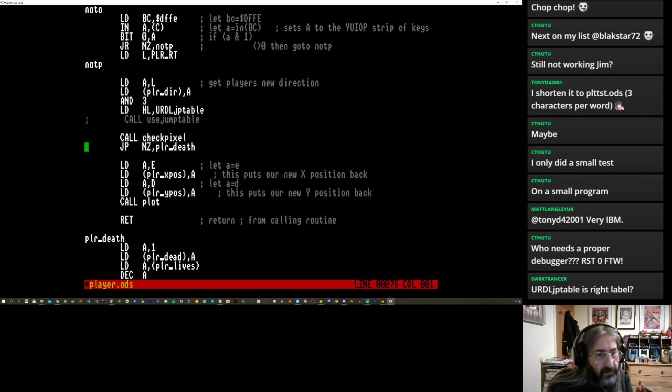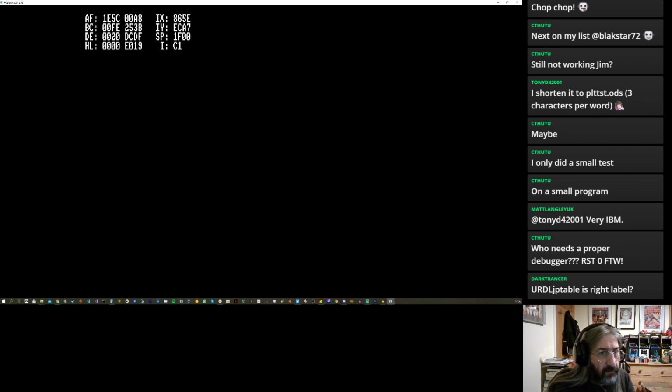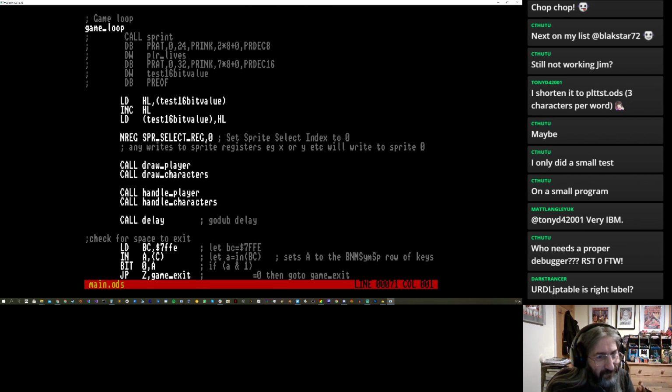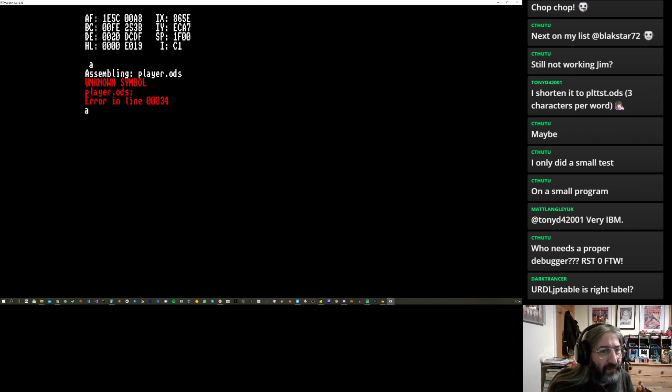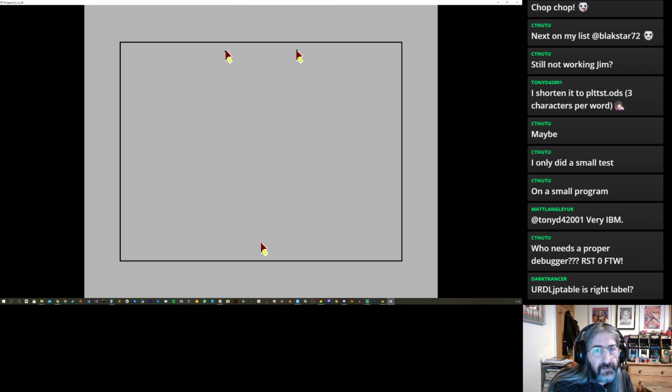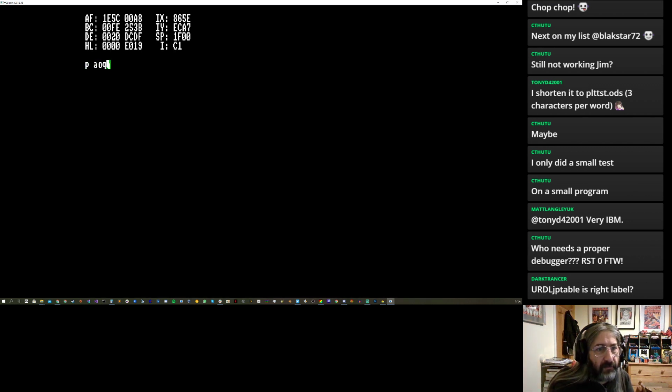And let me just check that it's not this. If we use the right bloody file. Right. Nope, that's died. So it could be that. It has to be the right label, otherwise it wouldn't have assembled.